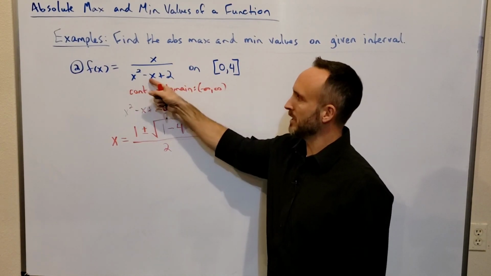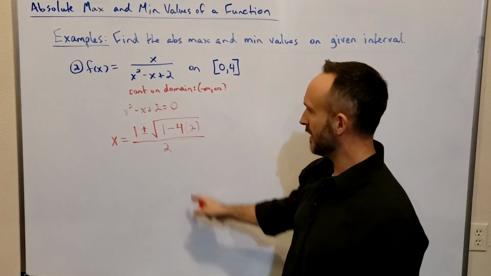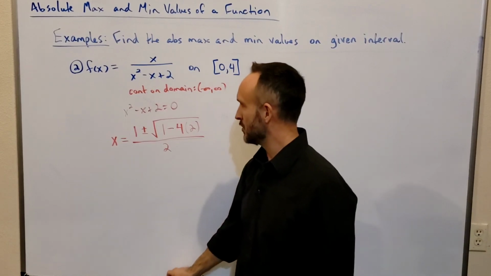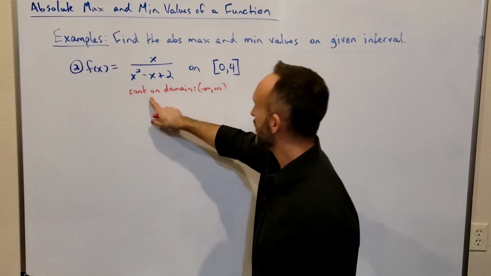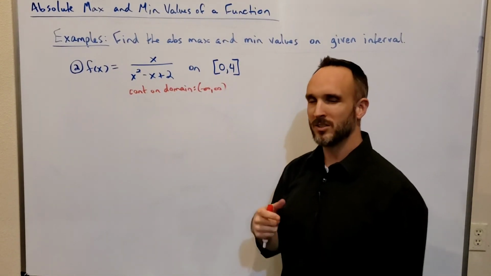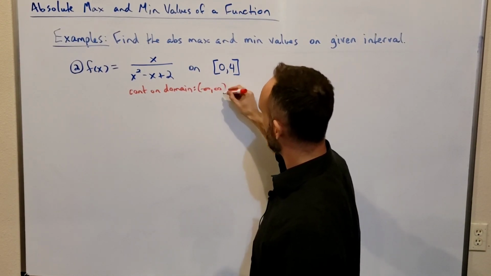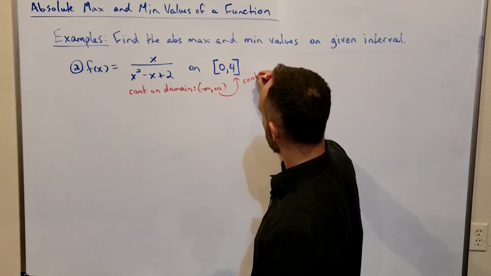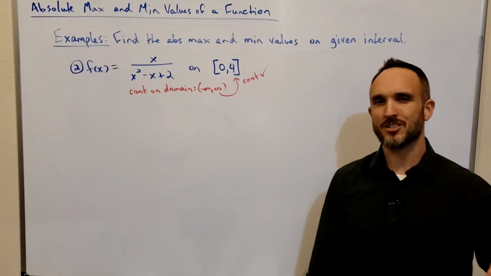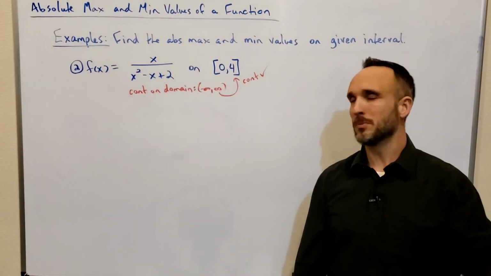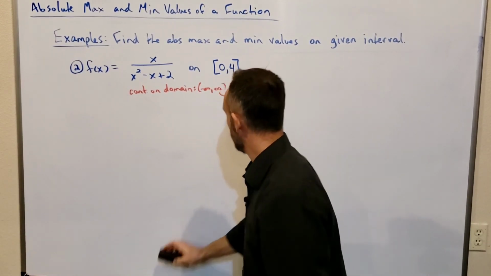There's no real number that you could plug in here to make 0 on the bottom. So you can plug in any x value you want and you're okay. You just have to avoid these 2 imaginary numbers, which we're not considering anyway. So the good news is this function is continuous everywhere again, just like our last example, but it took a little more work to see that. And so if it's continuous on negative infinity to infinity, then it's certainly continuous on this closed interval. And by the extreme value theorem, we are guaranteed to reach an absolute max and an absolute min on this interval. Okay? So we know we can do it. So let's get down to that business.